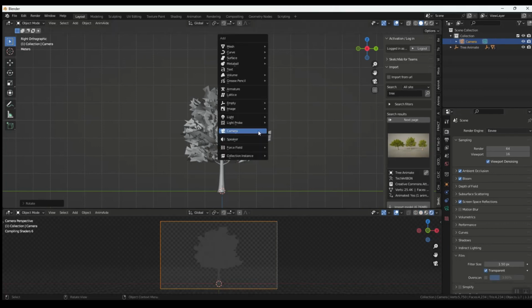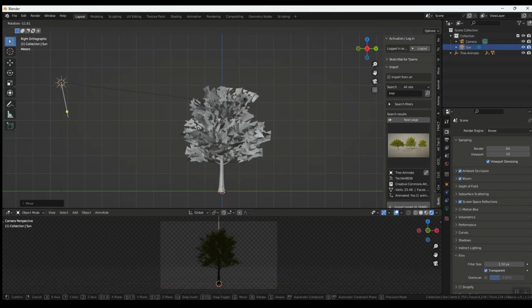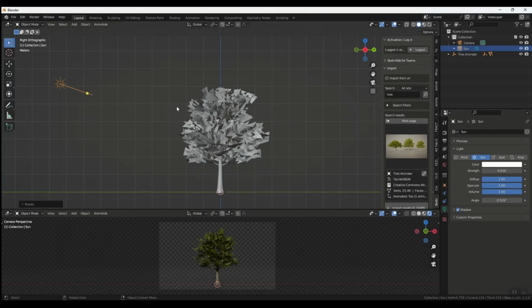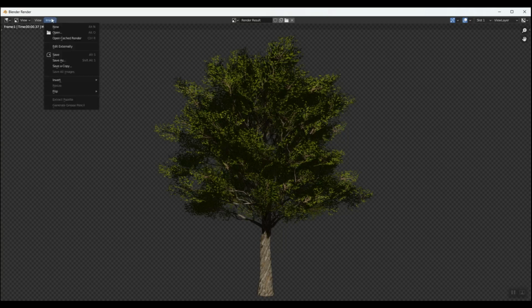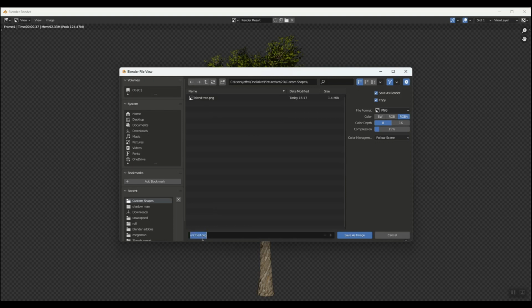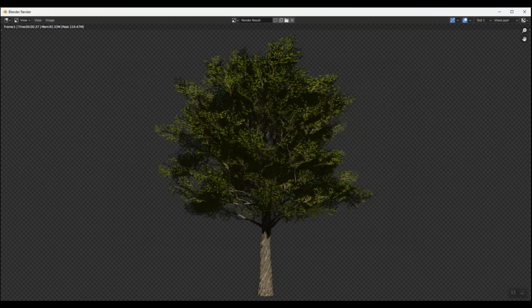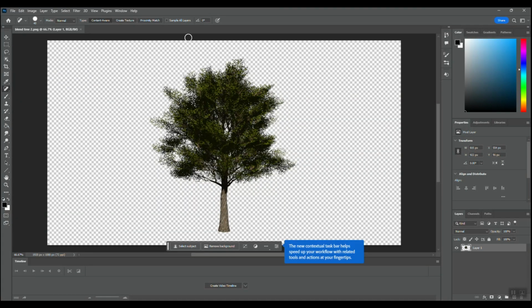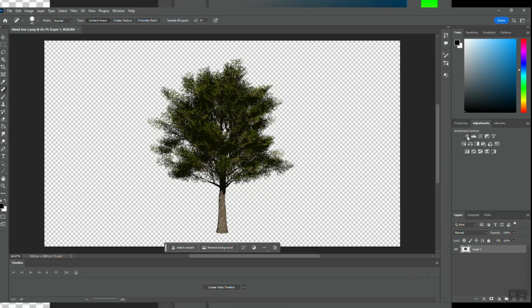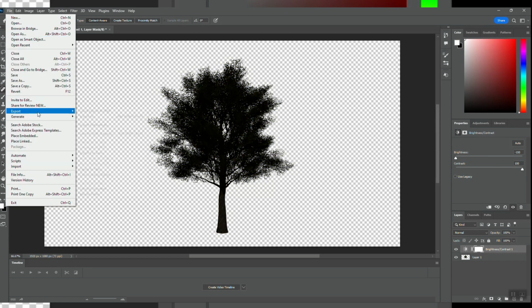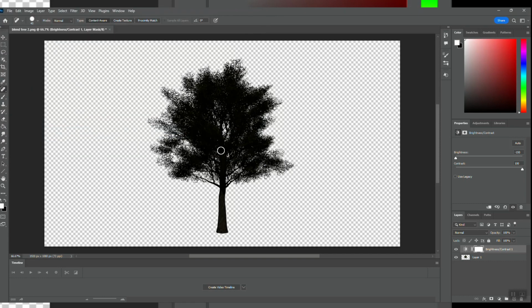We're going to add some sunshine so that it lights properly, because we're going to do a silhouette. So we're going to go up to the little camera icon in a minute and go down to film and then select transparency. And then we're just going to export this and bring it into Photoshop, and then we are going to bring down the brightness on it to zero so that it's just a black silhouette of the tree. And then we're going to export it again and we're going to bring it into Procreate.